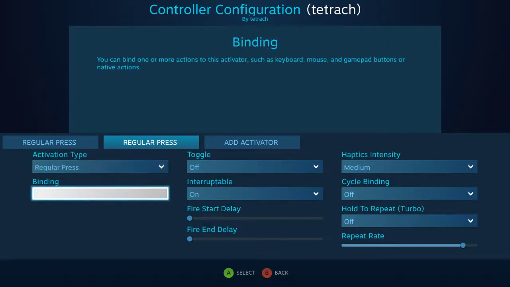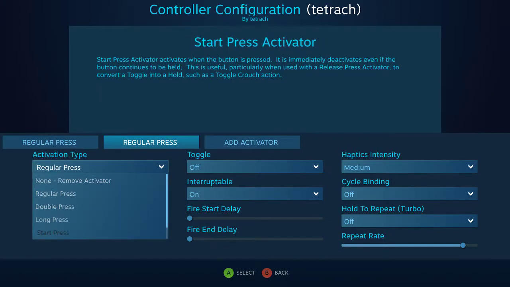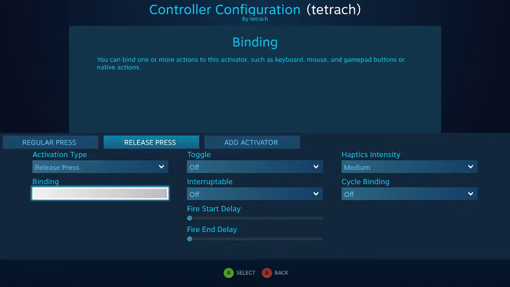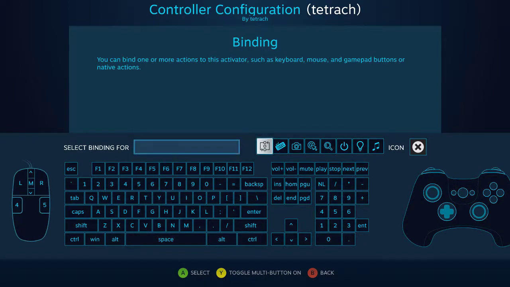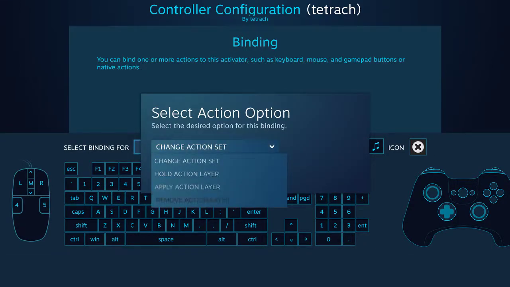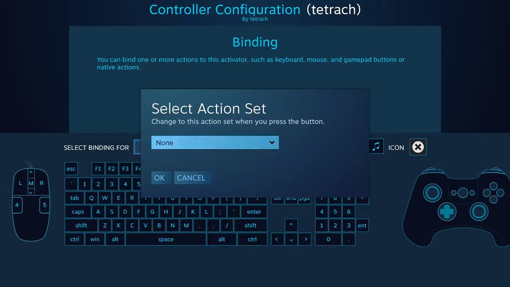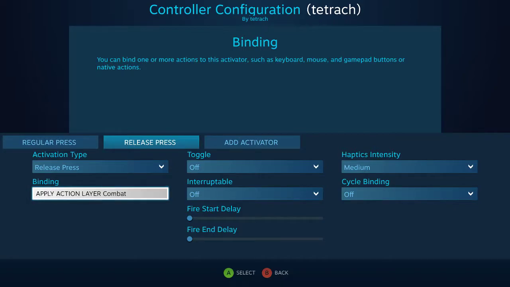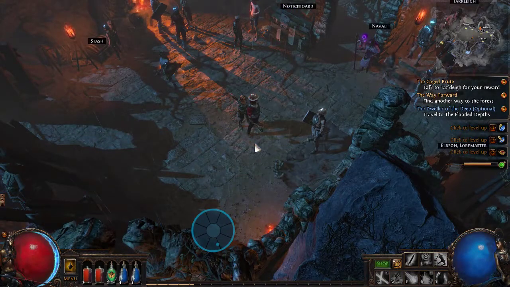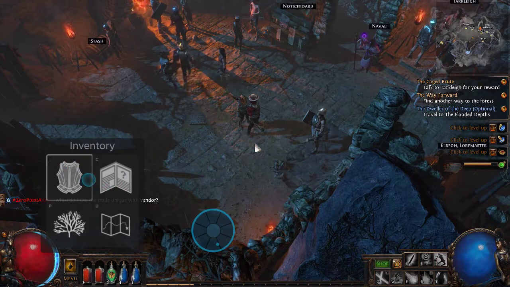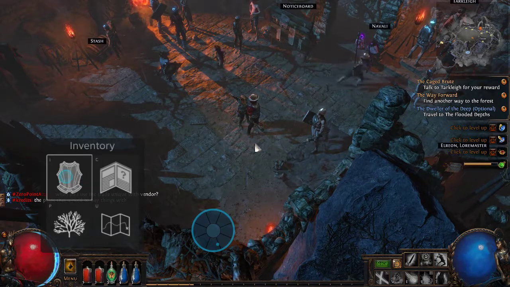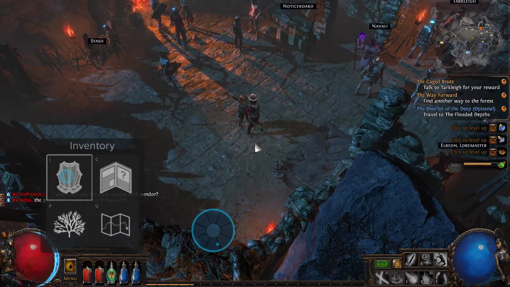Add activator. Okay. So we have that all set up, and I'll just show you how it works real quick. So when I bring up the menu, now what's going to happen is as soon as I release this, it's going to switch to combat mode, okay?